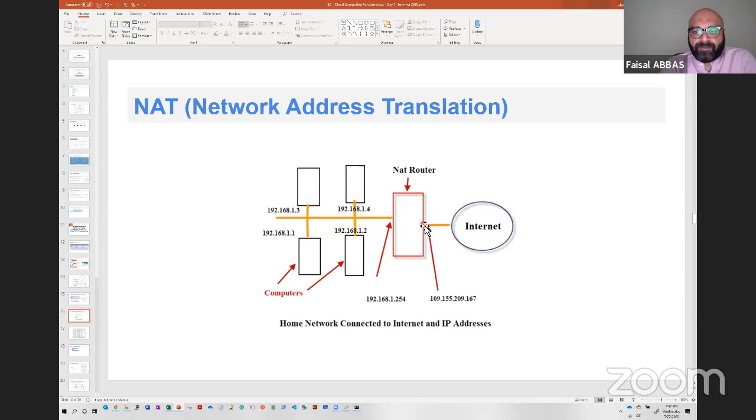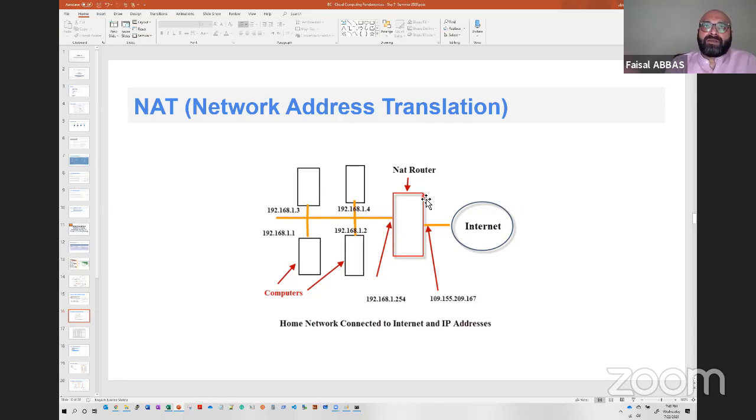It comes back, then it translates back to the original IP, and then sends the packet to it. So there's a NAT table that is being maintained, so that the router or NAT device translates that, and this machine is not exposed to the outside world.